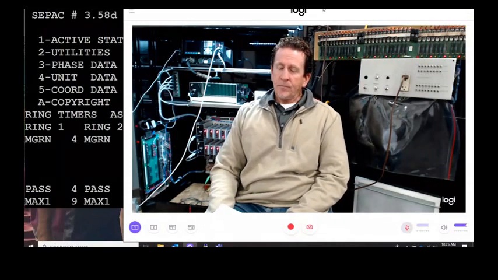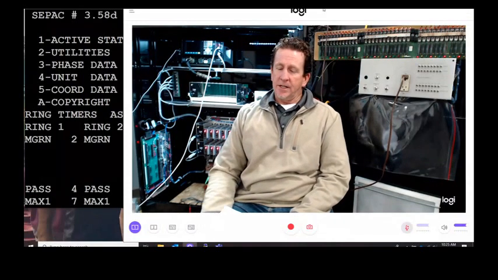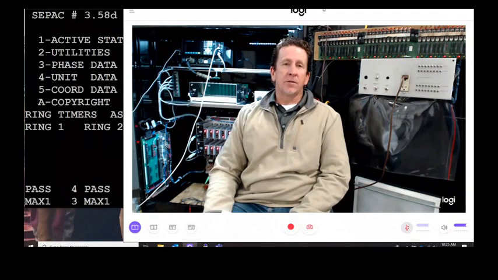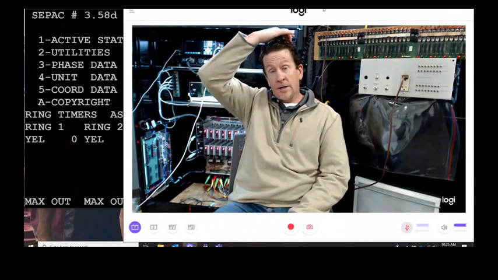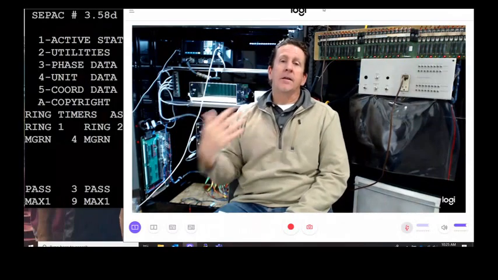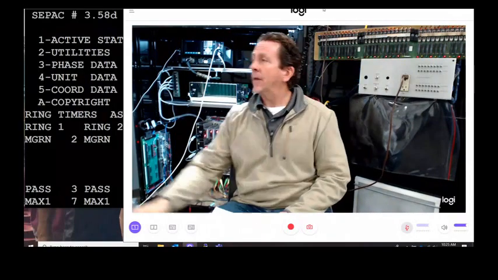MMU, they're pretty straightforward. Basically, again, dark screen, no screen, if they're cycling power. If the transmit and receive lights are dark, even when you plug them in, and this is assuming that we have these devices turned on in the controller, then the MMU is bad, and that's not working.